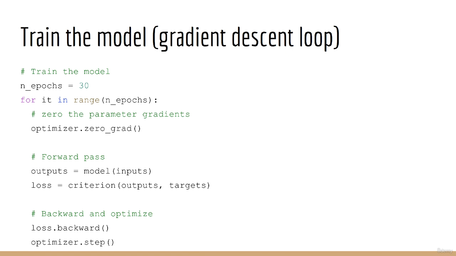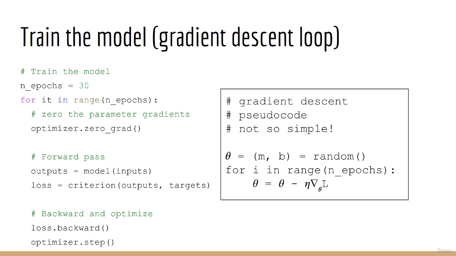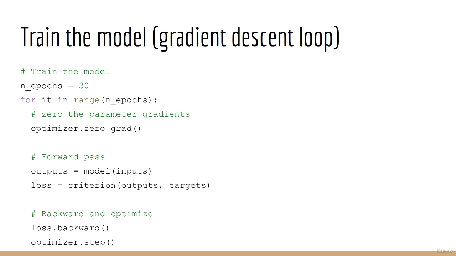Unfortunately, it's not so easy as simply translating this one line of mathematical expression into one line of code. There are multiple steps in the code that have to be done. The weirdest part just happens to come first. We have to call optimizer.zero_grad. At this stage, I like to think of it just as some boilerplate code, something that needs to be done. So just put it there and forget about it.